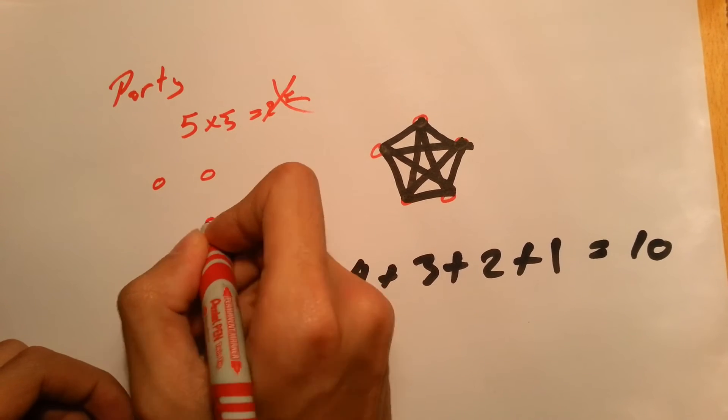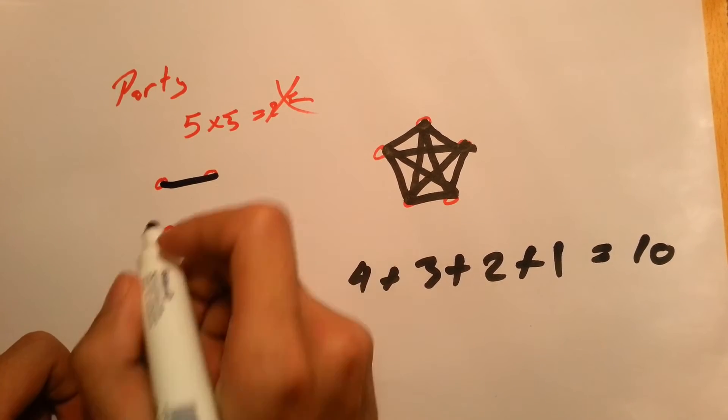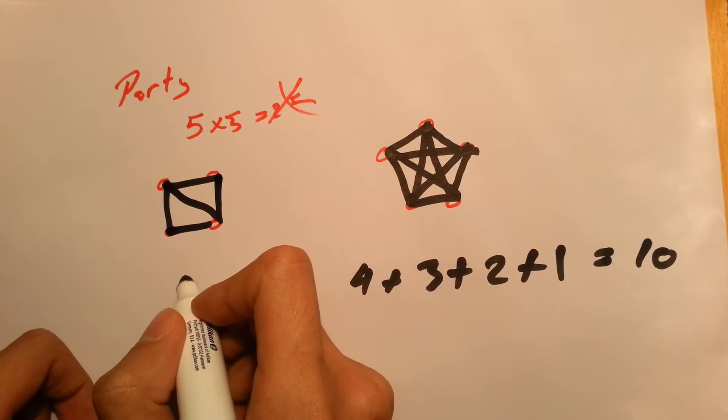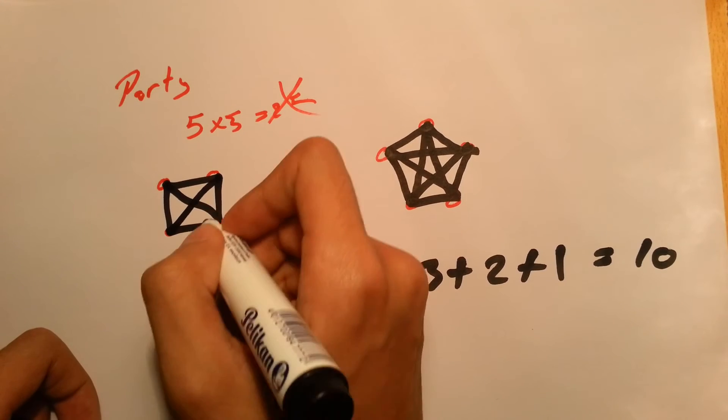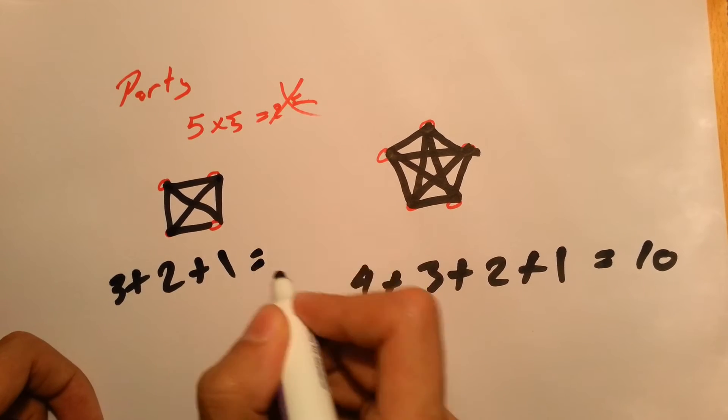One, two, three, and four. So the first one will have one handshake, two, and three. Second one will have two, sorry, two and then the third one will have one. So it's three plus two plus one which is six.